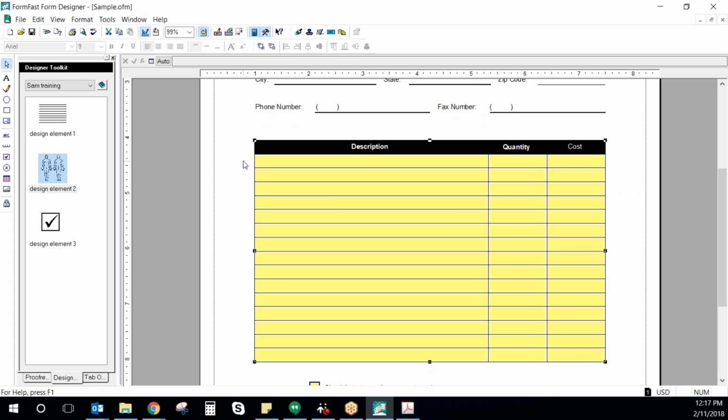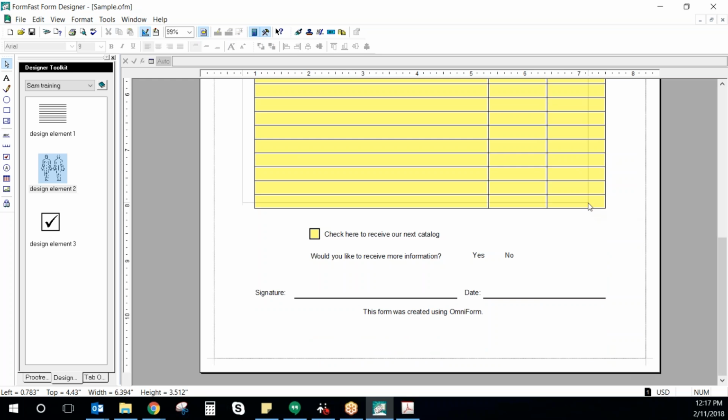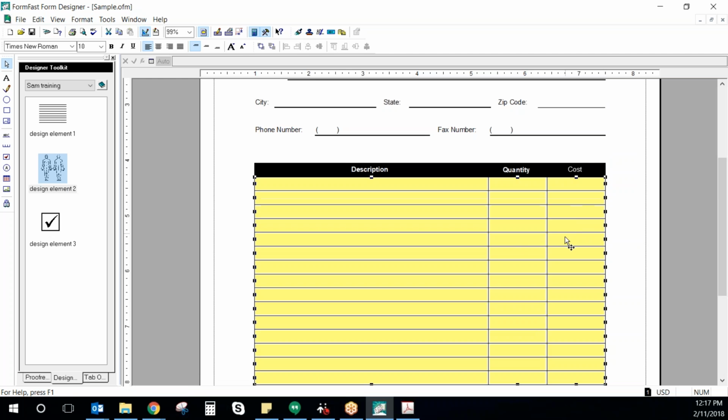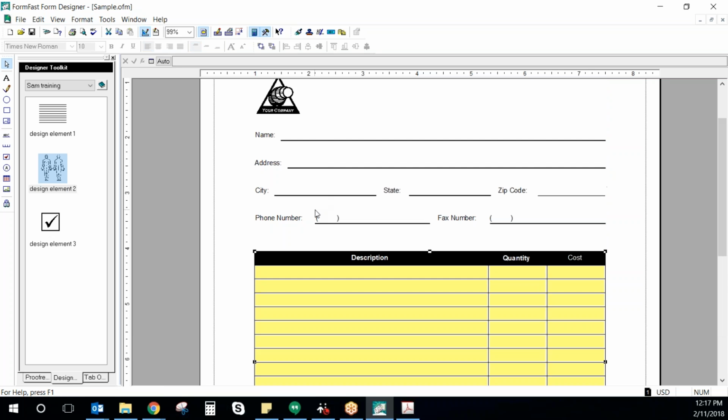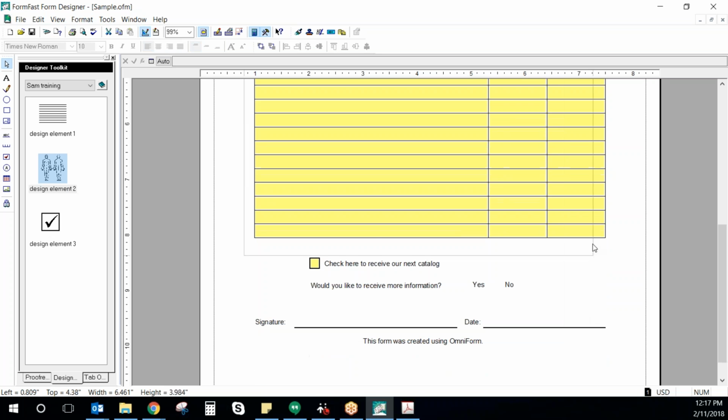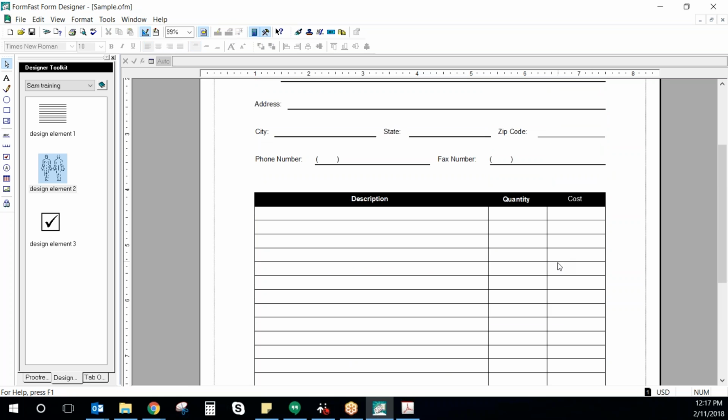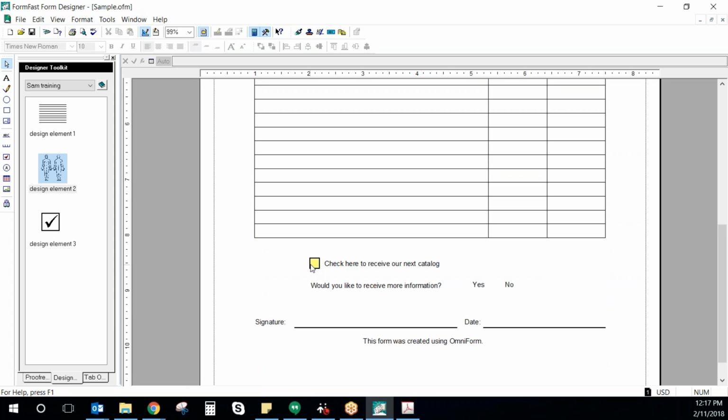Now I've got fill in my table, so I'm going to start outside the second column here and remove that fill by just starting outside and hanging out in this last cell right here. If I go beyond, I may accidentally select the whole table and delete the table. I know I've got the fill selected because I've got multiple handles here, instead of just the 8. Okay. So I'm going to select all that fill, hit delete, and it's gone. What we're left with is the yellow and the check boxes, and we like that because that's different from a rectangle. So we're okay with that yellow.